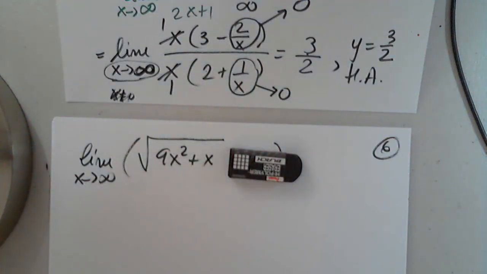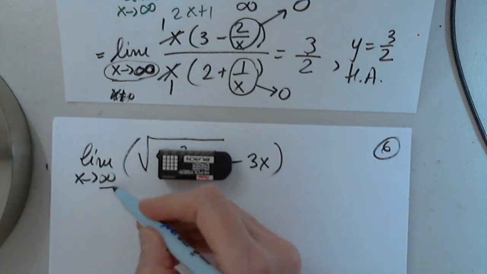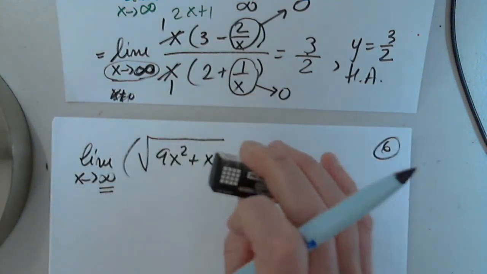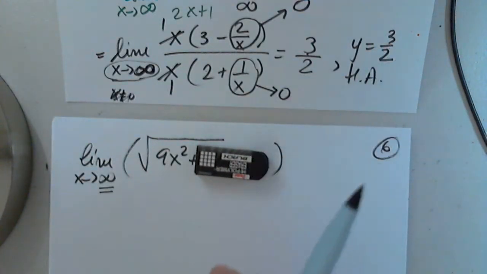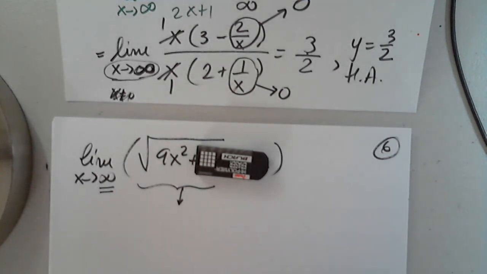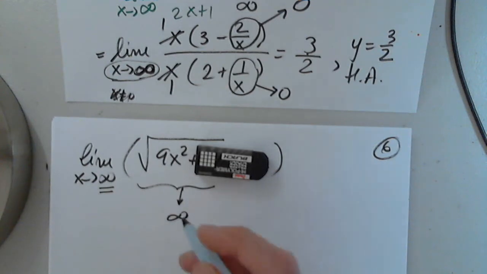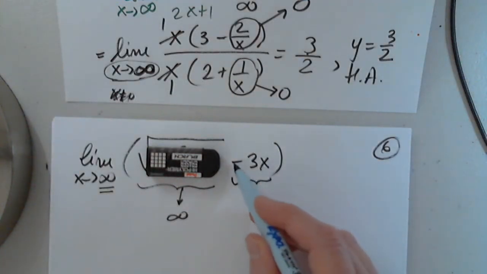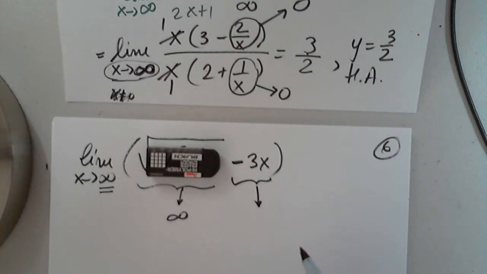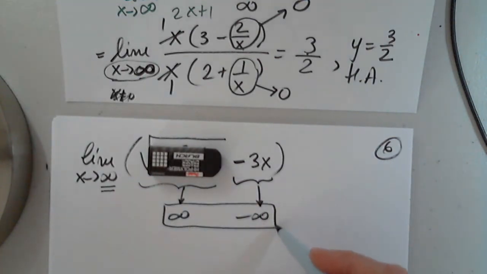I will never discuss that, but I have to when x approaches infinity or negative infinity. So which of these two is the most powerful? Squared. Right. So this is too small to mention. So when x approaches infinity, where is this going? Because I have to plug it in. I don't know what this is. Positive infinity. Of course. Stay with me. When x approaches infinity, where is this going with a minus in front? Negative infinity. Good. This is a third situation called indeterminate.